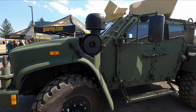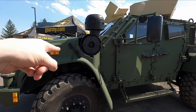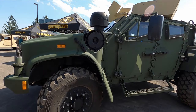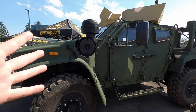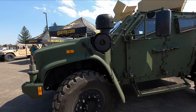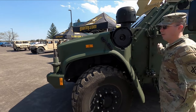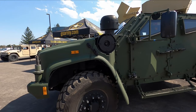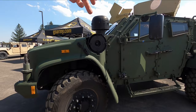Yeah, so this is what's replacing all the Humvees. This one right here? Yeah. So wow. All the Humvees are going out the door, and these are all coming in. Cool. Yeah, they are really cool. Are they more armored than the Humvees? Yes, better personnel protection. So this is plastic up here, and this is all metal back here. So the doors still weigh a ton. Oh yeah, weigh a lot. They can drive into 60 inches of water and still be fine, because of the snorkel. Yep.